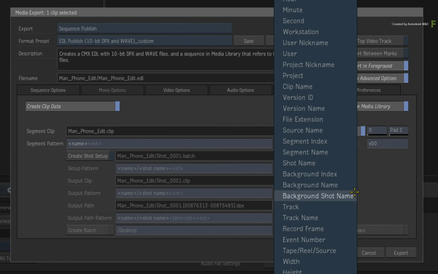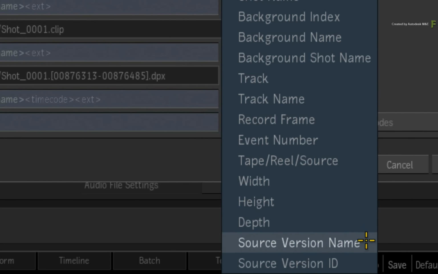Just as a brief reference, the background tokens typically refer to the metadata properties of each segment on layer 1 in a sequence. Finally, at the bottom of the list, you will see source version name and source version ID. The source version name derives the current source version name from the OpenClip when generating the content.